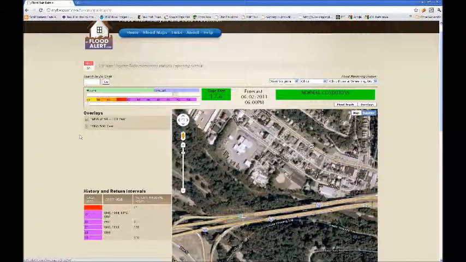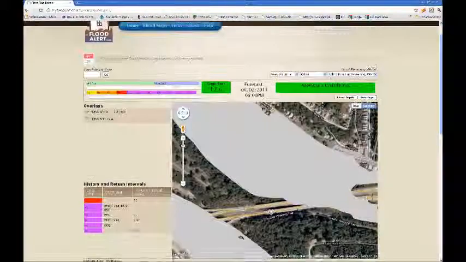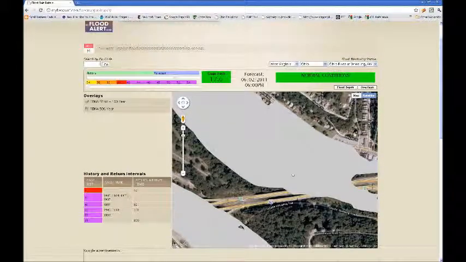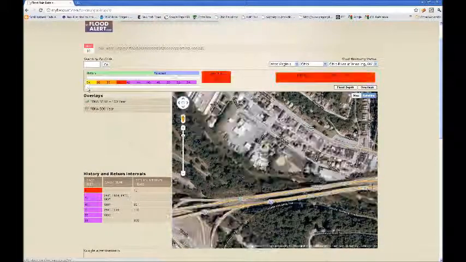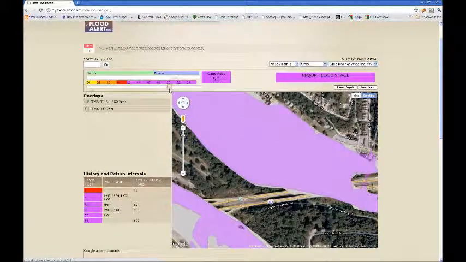You can also examine the FEMA Special Flood Hazard Area, which is the area designated by FEMA as having a 1 in 100 potential of occurrence. And so you can see that here the 1 in 100 is about the same as 50. It's shown as 51 in our return interval table. So let's take a look here at 51 or 50 and see how they match. And they match very closely.